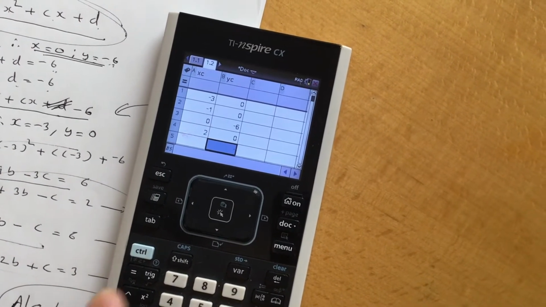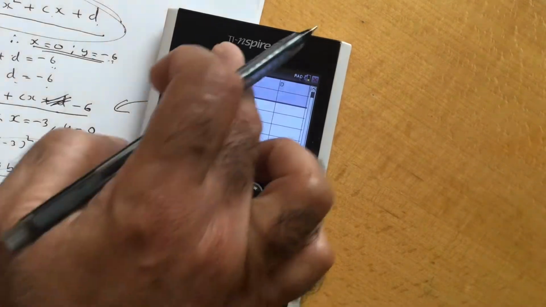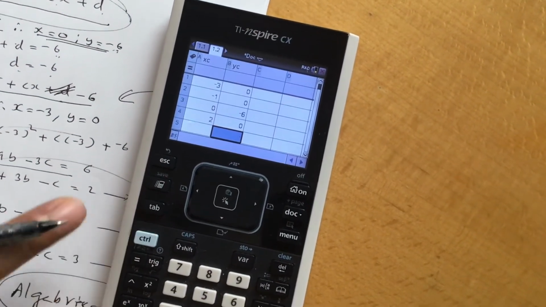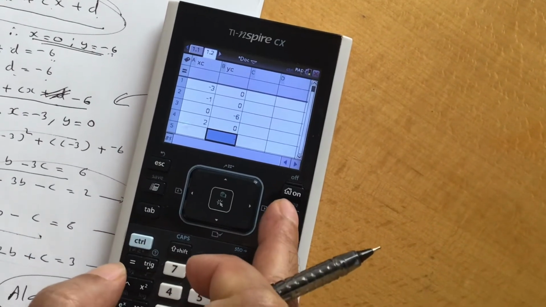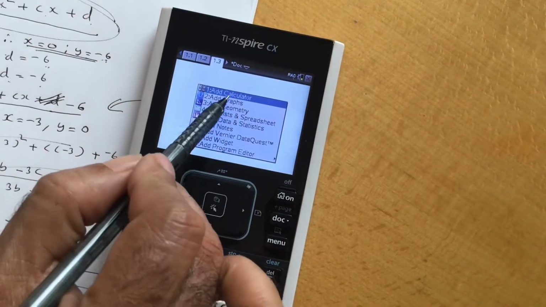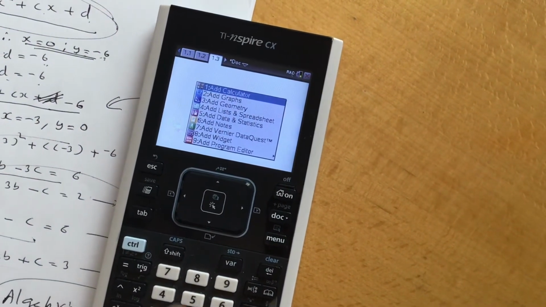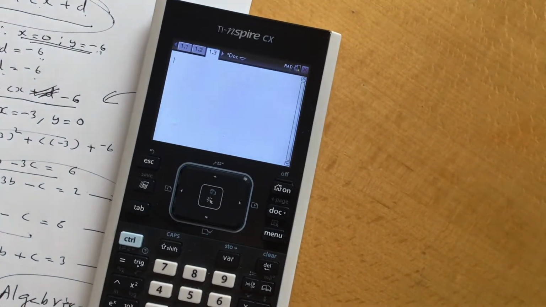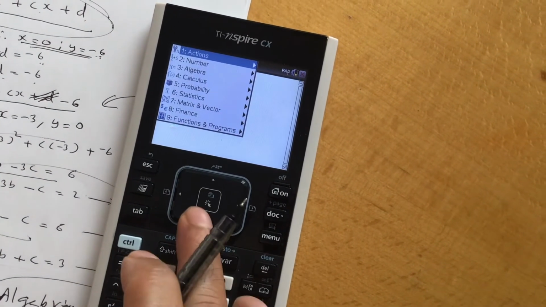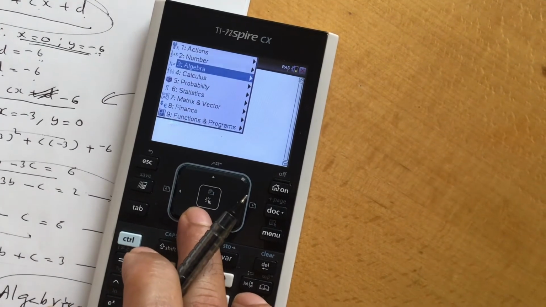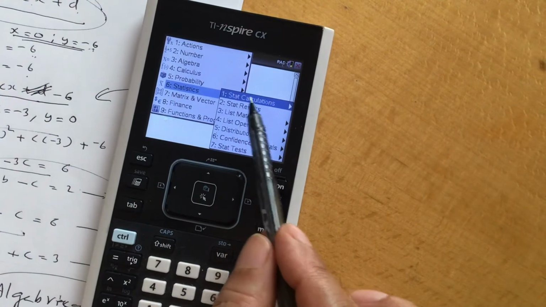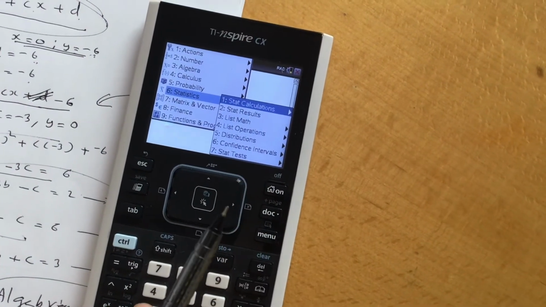Enter. Now what you have to do is add a page. That's control, you look at this, control and doc. That will give me another page, and this has to be the calculator page. So I'll say enter, first option, 1, enter. There I will go to menu again. Very simple. Go to statistics, and do you see the first option? Stat calculations, the first option.